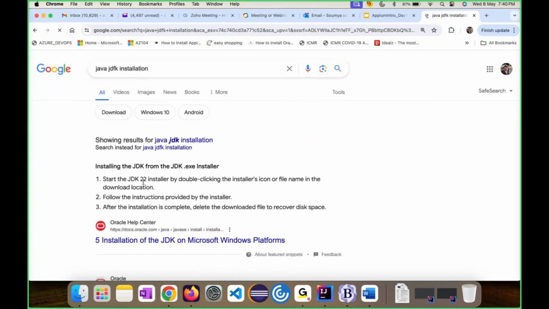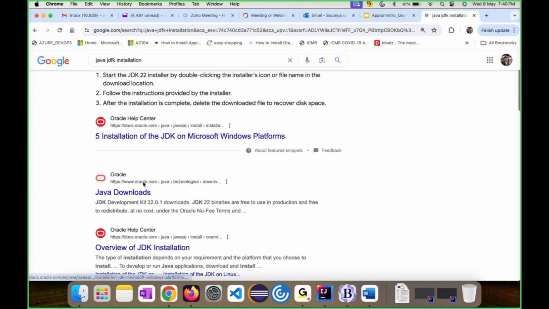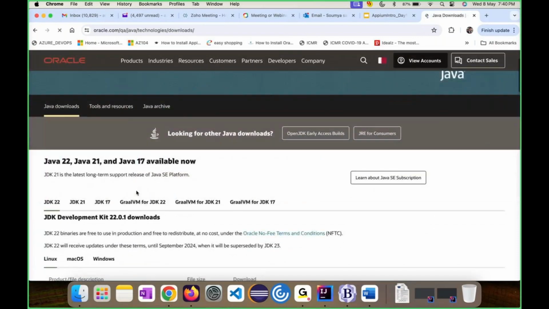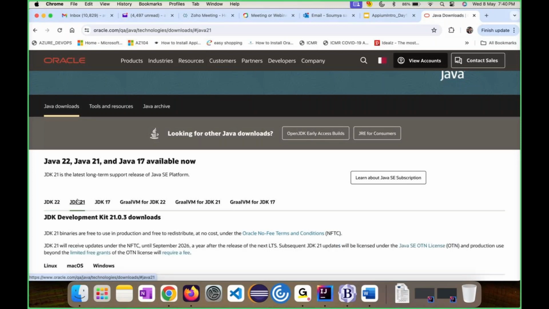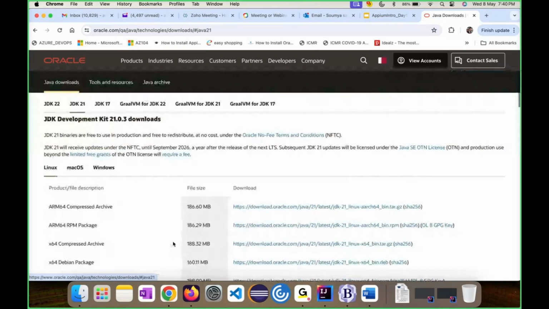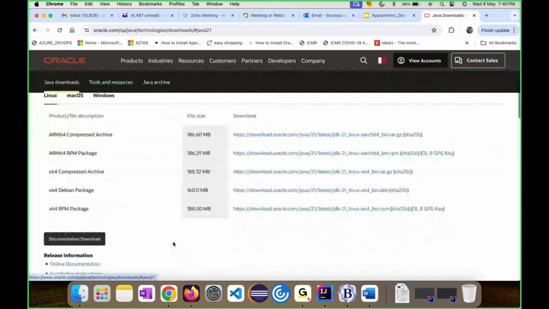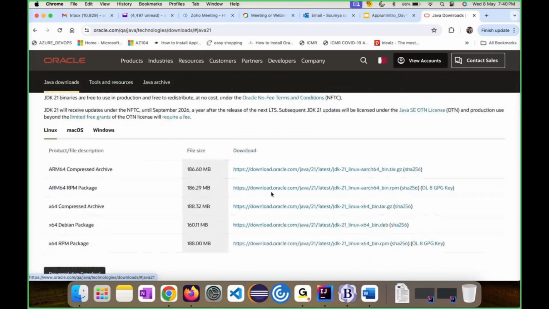I think the latest version is around 21 or 22. I don't remember, but it should be more than 20. So you go to your Java JDK download. It's 22 actually. Any version greater than 17 you can use. Maybe go for the mid version 21, and depending upon your machine, install it.